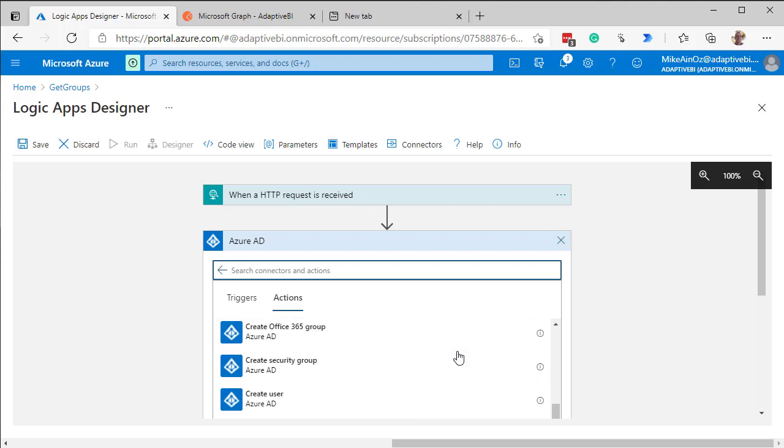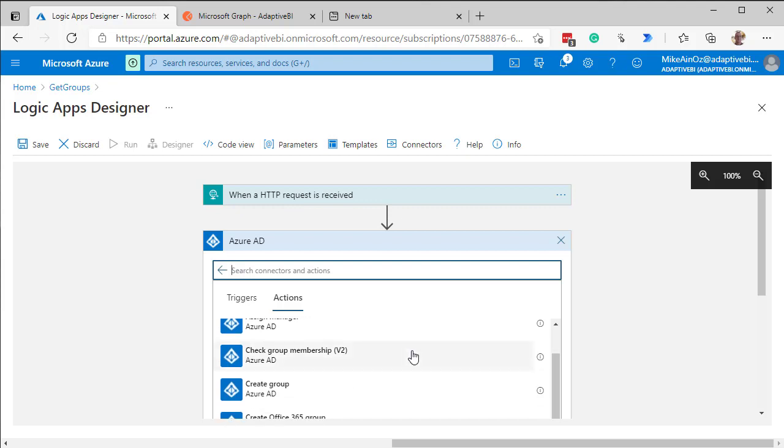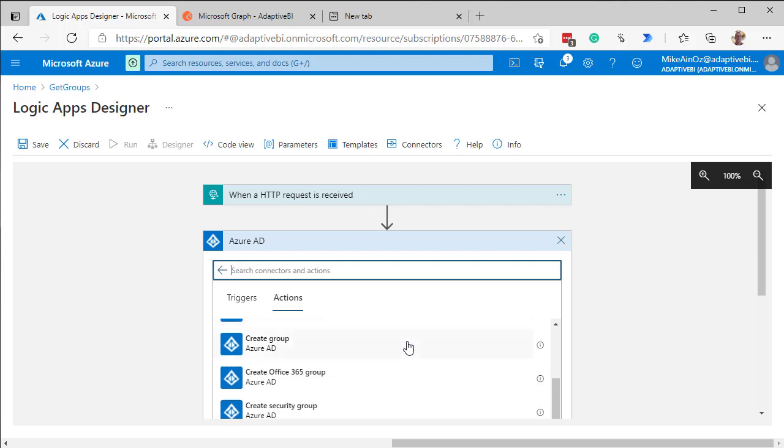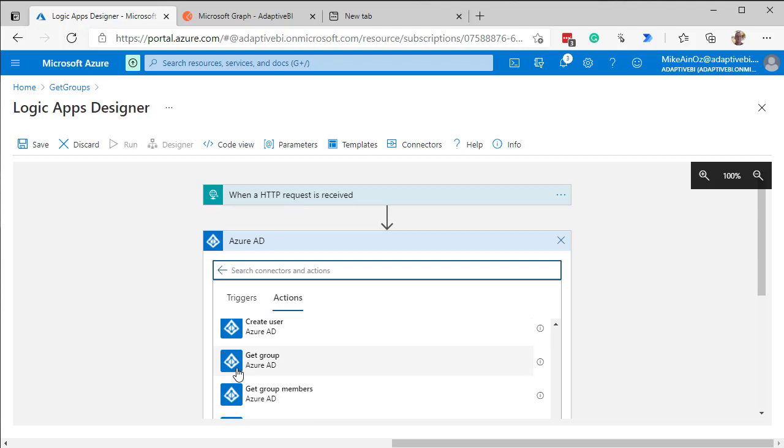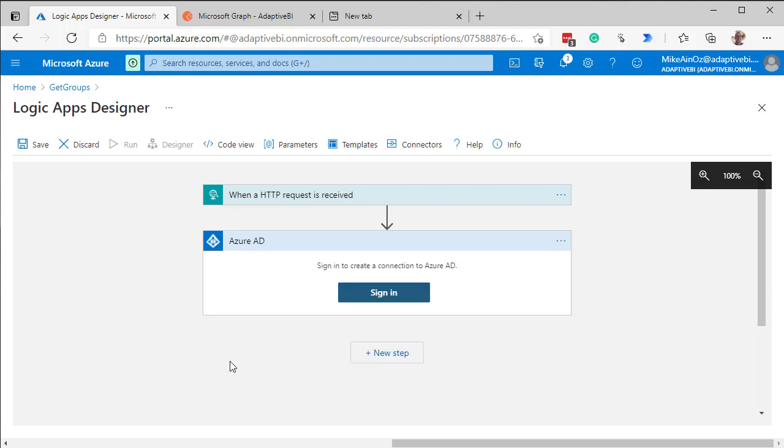And now the difference between Power Automate and Logic Apps is that Logic Apps aren't tied to a user, they're just another app in Azure. So let's go get group. Now you can see that little goodie down here, get group members, and we're going to use that. Maybe not right now, but we're going to use it.